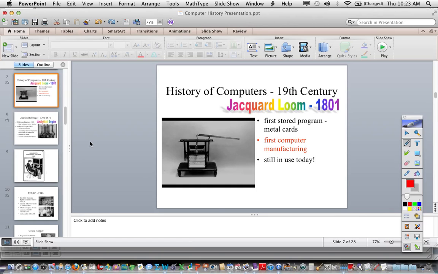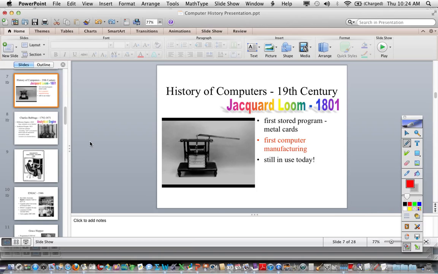You just needed some way to get the thing to go up and down, and then they could repeat that pattern over and over again, and you can see how that kind of compares to programming. That kind of compares to a computer. So even though it didn't do any calculations, it was the first one that used this idea of storing on these metal plates, with these holes, how it would go up and down. It was basically giving instructions for how to do it. So in a sense, that's your first program, which is still the idea in use today, and was then borrowed and used for computers later on. So it's a big, important idea in the history.